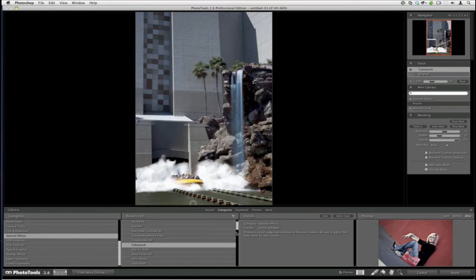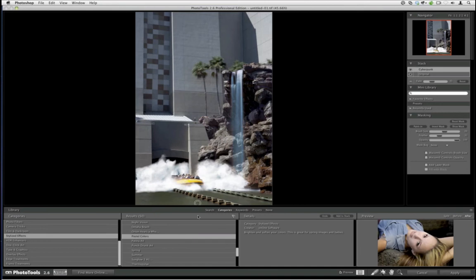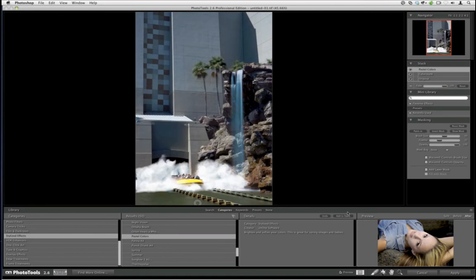Next thing I'm going to do is add pastel colors, because I think it's going to do a nice job of boosting the raft here. It's important when you work with Photo Tools that you learn to see what each effect does. So I know pastel color typically affects yellows and greens, and you can see how it's boosting as I adjust the strength. See how it's really popping the yellow in the raft. So again, I'm going to invert the mask. And there's no problem with just using an effect for one small area, like this area here. I want the boat to pop.